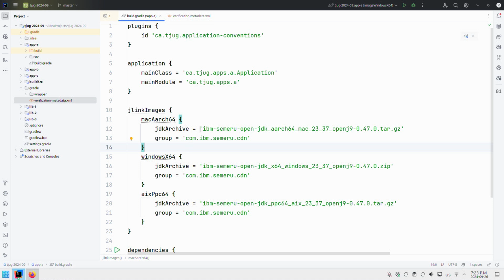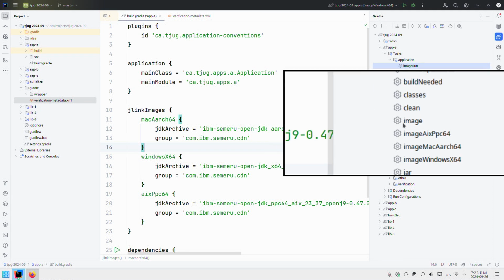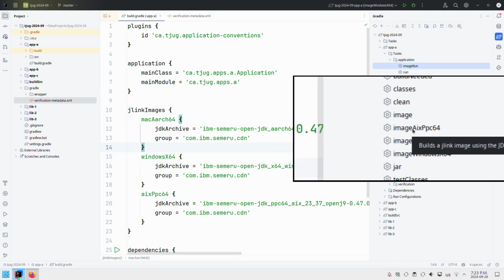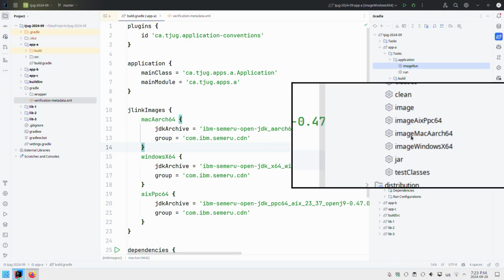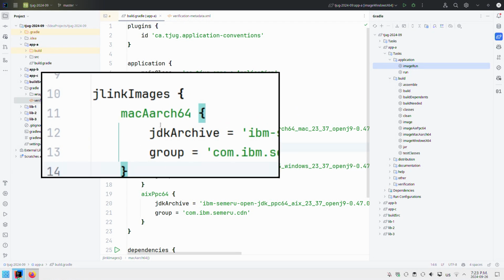So this is the end result. Let me show you what I have in the task graph. If I refresh, I have 3 more tasks which are called image-something, and this something we define over here.